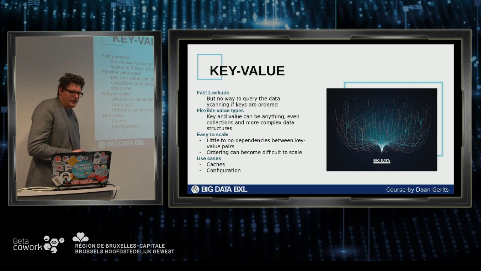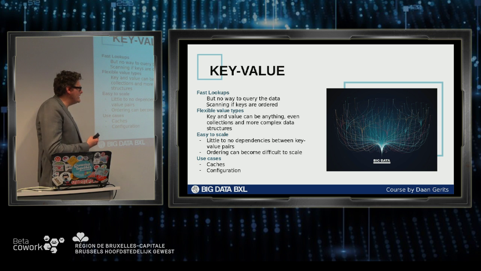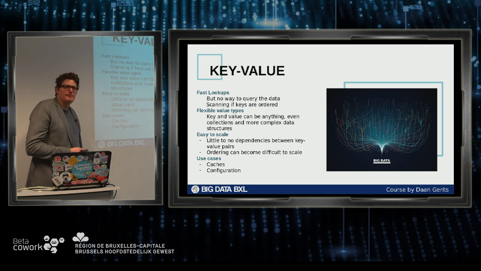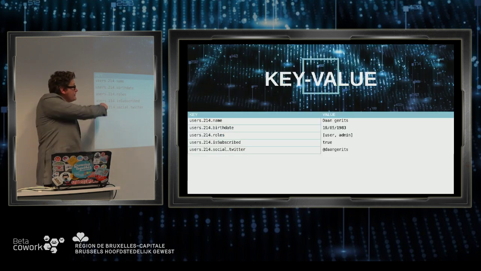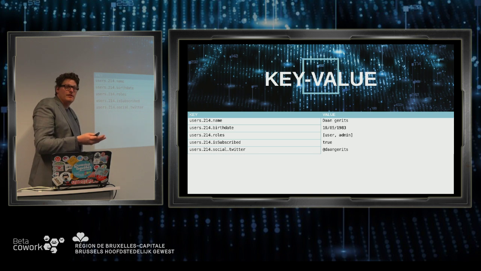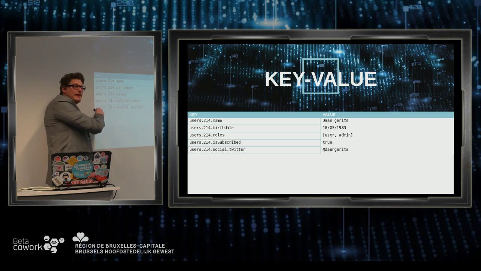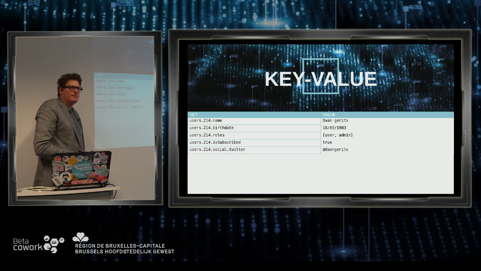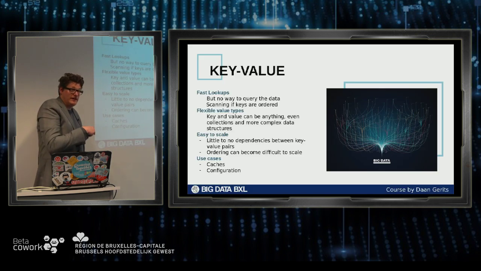It's also very easy to scale because there isn't a relationship between the keys most of the time. If you want to do range scans over here, then it's something different. But if I want, I can split this data very easily across multiple machines, across multiple nodes. The only thing that I need to do is split it. As you will see later on with different data models, this is going to be a lot more difficult.